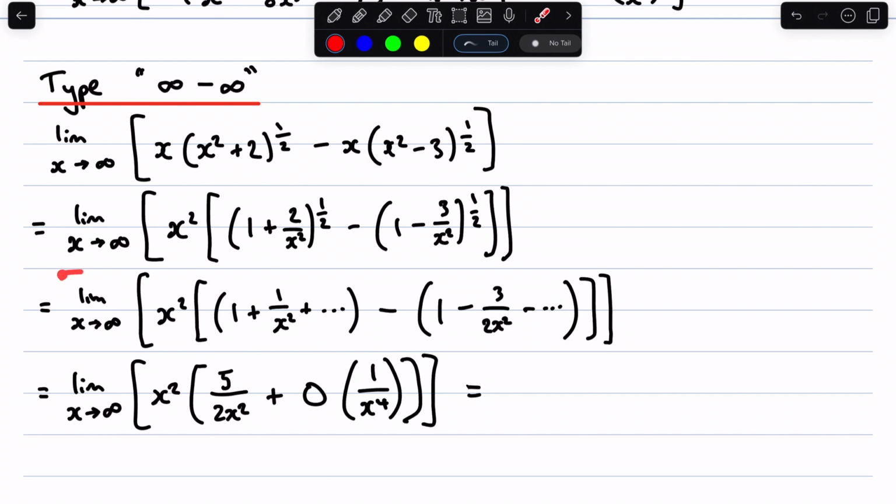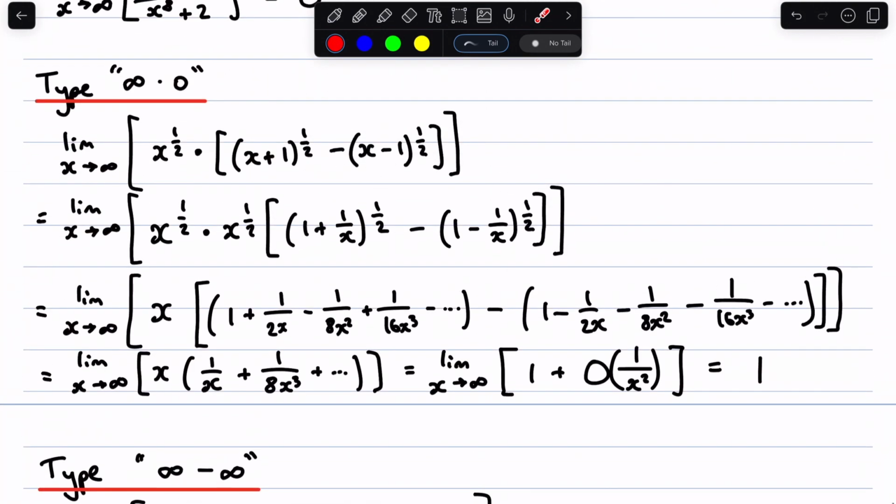And if you notice, this line here is actually infinity times 0. So the x squared is our infinity, and then this whole part here is going to be the 0. This term, as x tends to infinity, will go to 0, and so will this one. So we just have 1 minus 1, and then infinity here. So we have our infinity times 0. So all we need to do is the same steps as above, where we binomially expand and then work out our answer.